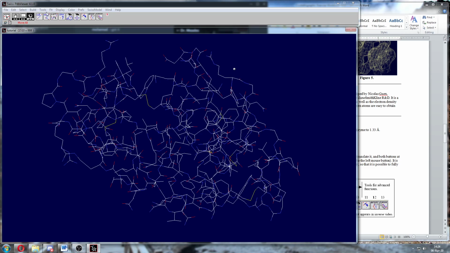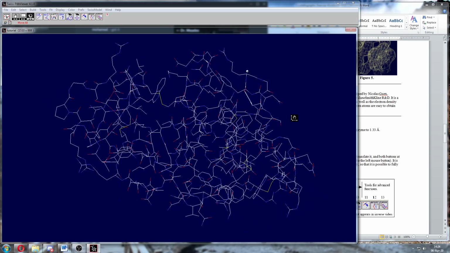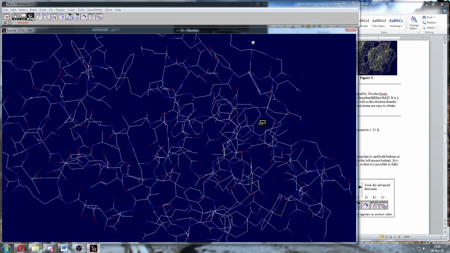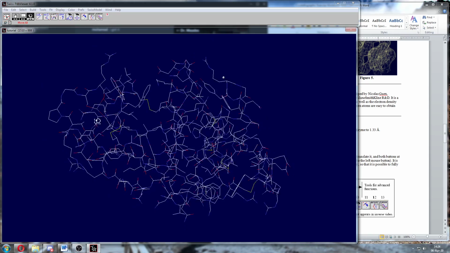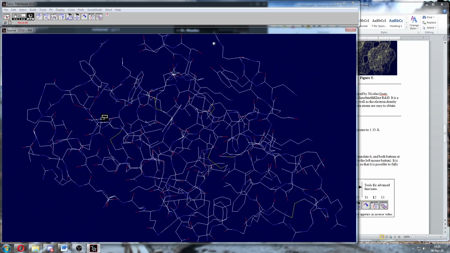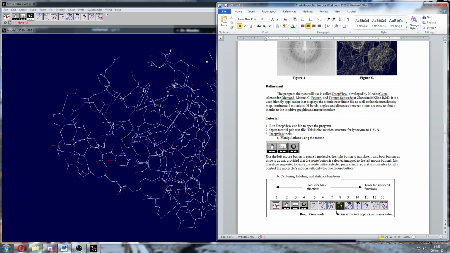So if you have rotate selected and you left click, it obviously rotates. But if I use the right mouse button, it translates. And to zoom, I use both mouse buttons at the same time. The scroll wheel does nothing. So left click, rotate, right click, translate, and both buttons zoom. That way you don't have to worry about changing all of these. Everything's literally at your fingertips. You can do all 3 functions. So we got familiar with those.